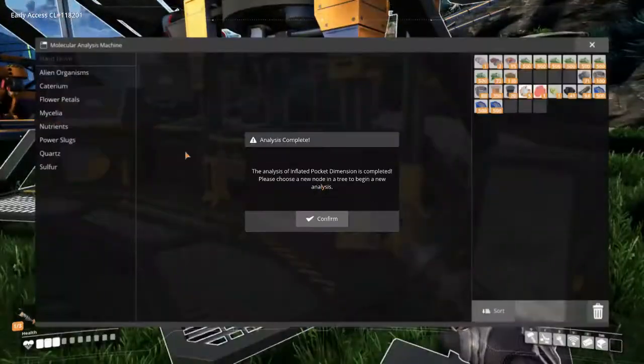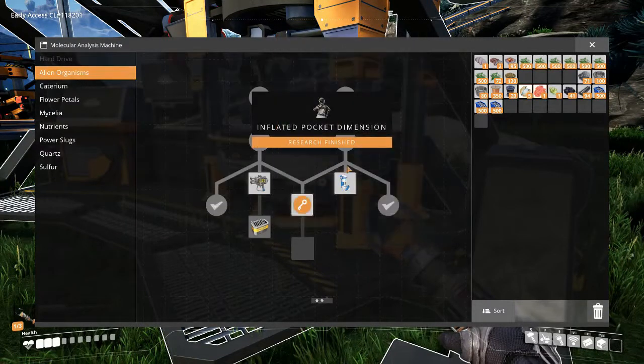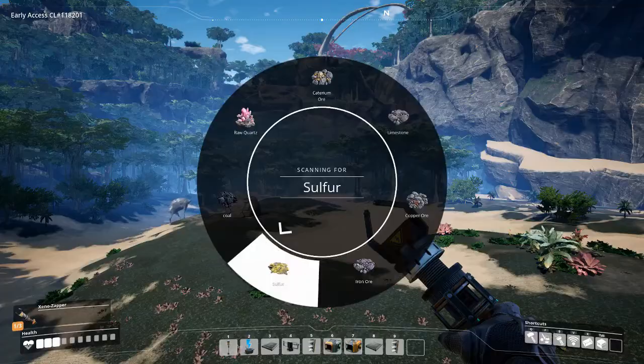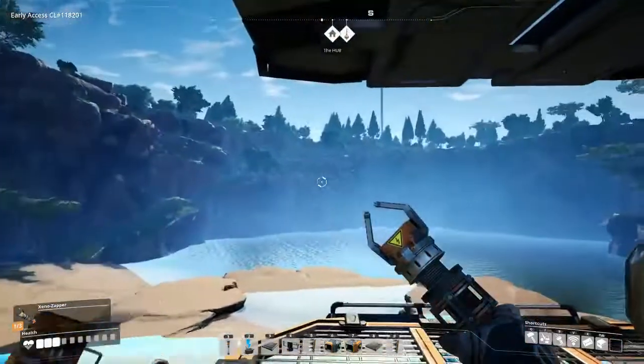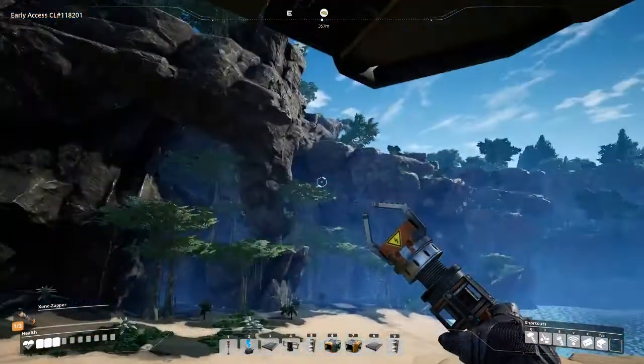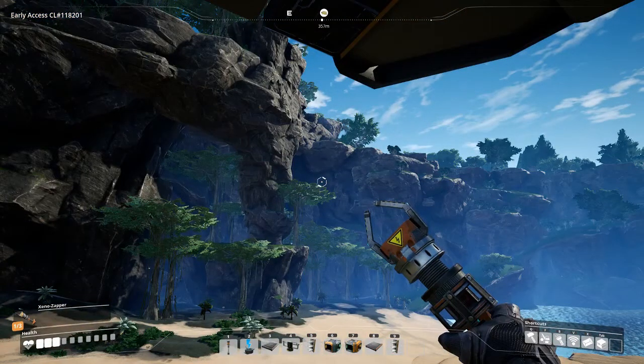Be sure to keep an eye on MAM research. If you keep up with it now, you won't have to spend a bunch of time waiting on it later. You may also want to realize you've never scanned for sulfur and just do that real quick, only to find that it's super close by. Definitely gotta keep that in mind. For now though, it's coal time.